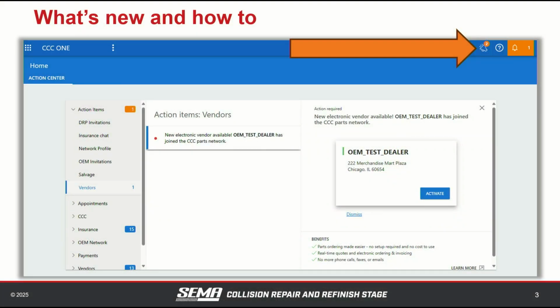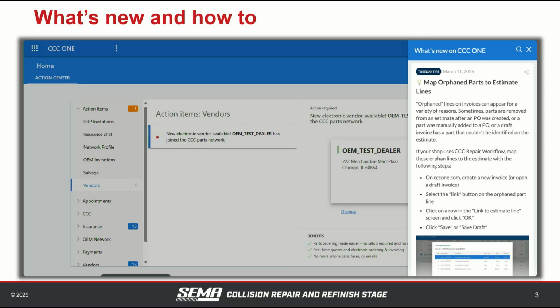What you're seeing here on the screen, I purposely brought this arrow in. That's a little megaphone in the top right corner. I would encourage everybody, if you haven't been in ccc1.com yet, sign in the morning. Make it part of your morning routine. When you're drinking your cup of coffee and you're logging into the desktop, log into ccc1.com, because when you click on that megaphone in the top right corner, you get all sorts of great information. It could be information on our legacy products, tips and tricks on how to do this in web and how to do that, or about product add-ons and features.